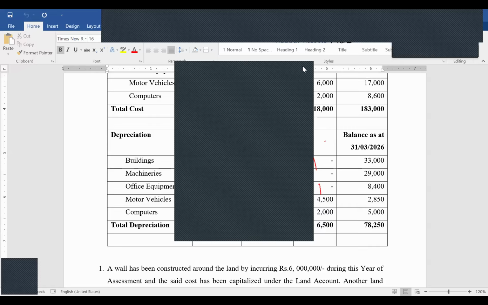That is why I explained, not only that 3.8 million, in addition to that clearing charges, conveying charges, installation charges, we have to capitalize. In this example, they capitalized only the CIF value. It is wrong. So they have deducted that expenditure under the maintenance account, as a revenue nature expenditure. We cannot do it. So when we are calculating the taxable income, we cannot allow it as a deduction under revenue expenditure, but we have to deduct it under capital nature expenditure. But capital nature expenditure cannot be deducted in 1 year of assessment. That is why we have to give capital allowances for 4 years. So I have the answer. I will explain it with the answer again.